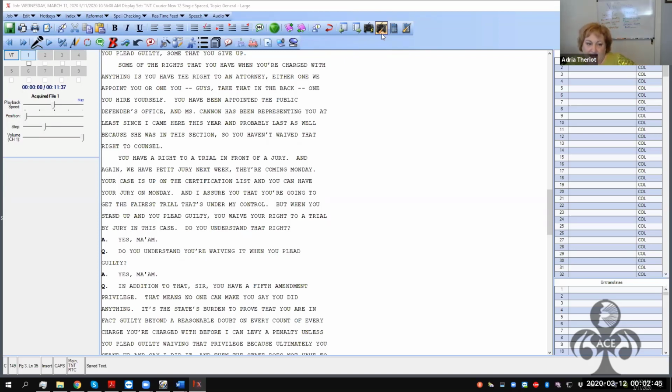And over on the left, you're only going to see what Michelle is seeing if you've acquired an audio file to the job. If there's no audio, there's nothing. The foot pedal might be visible for them. Yeah, the foot pedal won't play.